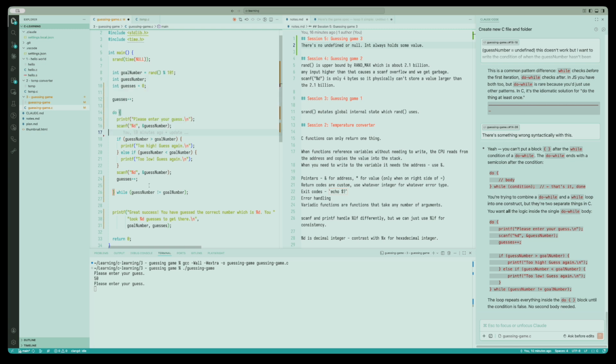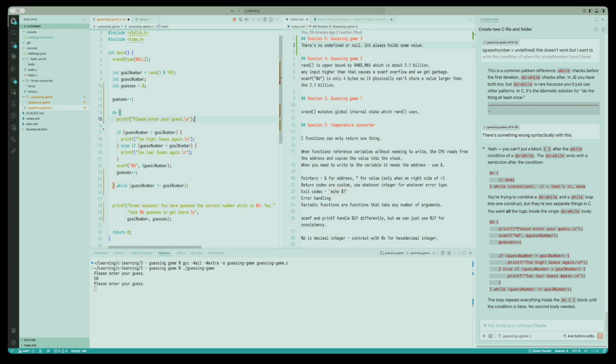Scanf, guess plus plus. So my issue here is I'm telling them to enter a guess, but I don't want it to go through this loop the first time, right?